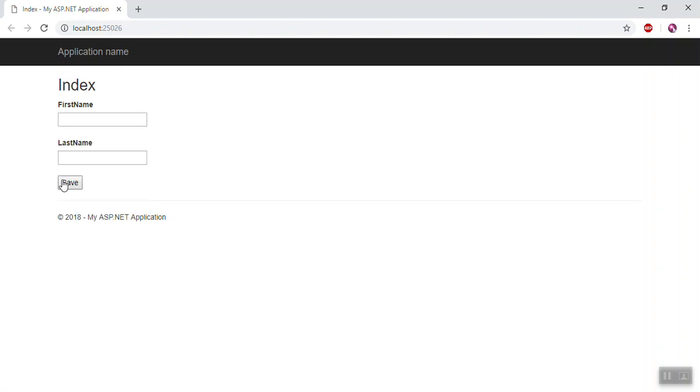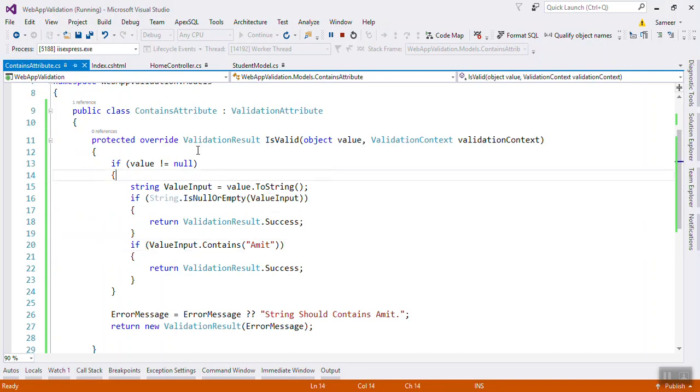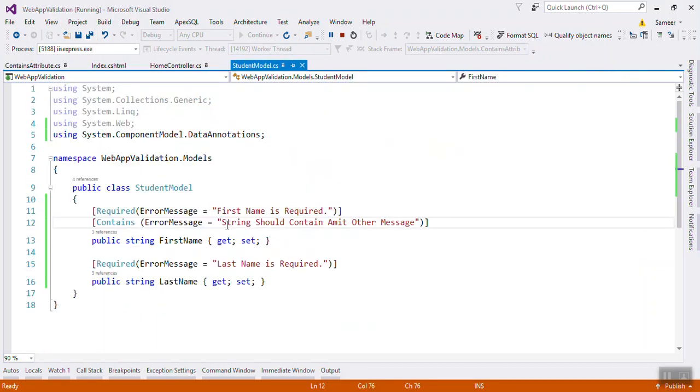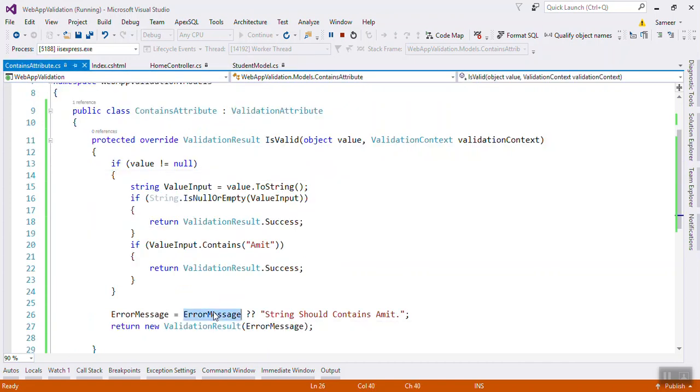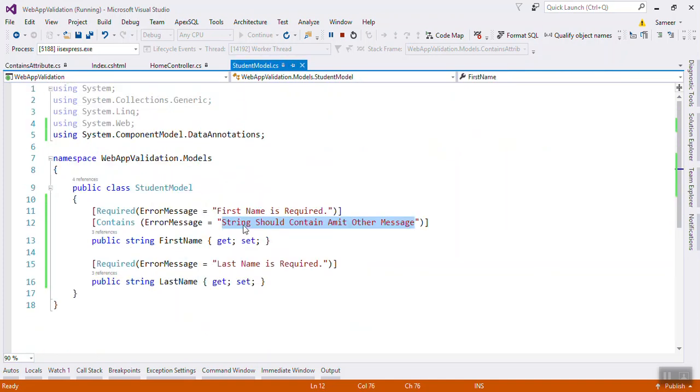If you will not enter anything, the first name is required. If you enter something, Ajay, and you press, see, it's coming from this message. This message is coming from what you have added into the model. So this message is coming because you are passing it. Here you are checking if it's empty, so this message will display. But here that message is not empty because you are passing some message from this attribute. Because of that, this message is displaying here.